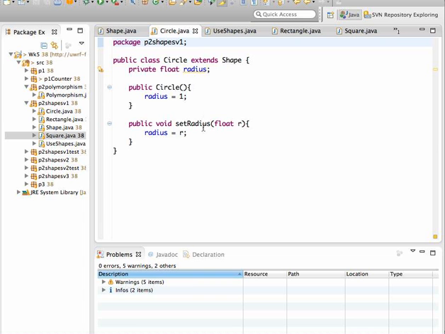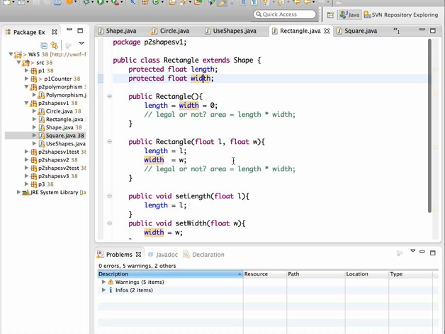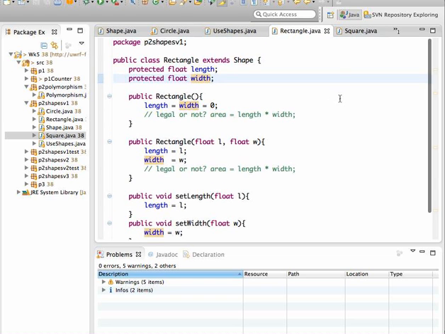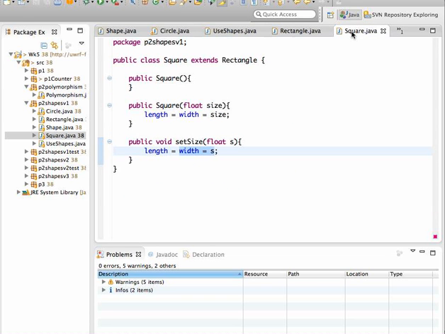Typically that's what you would do: override it in circle, override it in rectangle. I don't have one, but you could do that. Actually, in this case, I'm not overriding anything. And you could override it in square. Later on, you'll see an improved version of these classes where I do use overriding of toString.